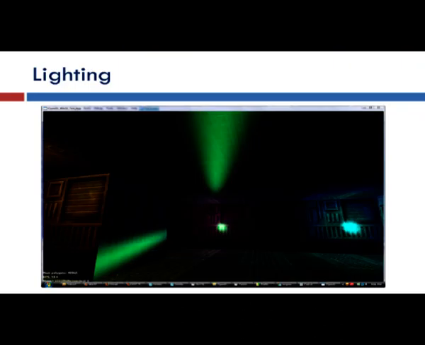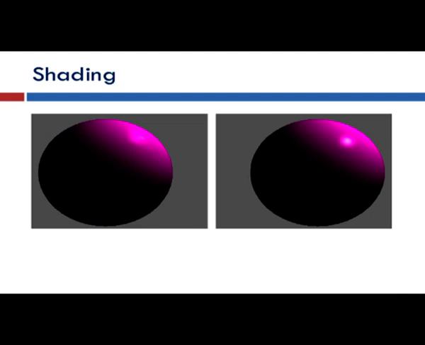This is an example of lighting. This is a scene developed in OpenGL. Here we see the scene being lit. The light is placed somewhere here, and there's another light here. So these are the effects that can be created via lighting. This is an example of shading. We see two cubes shaded in very different manners. They are shaded by different shading algorithms. The one on the right is very realistic, the left one is not so realistic. These kinds of effects can be achieved using shading in OpenGL.